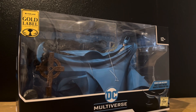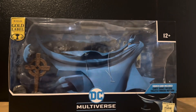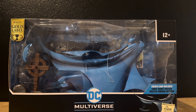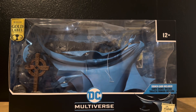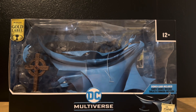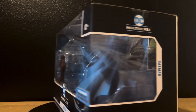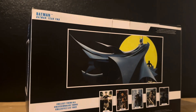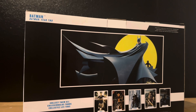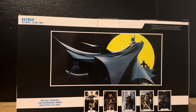That is where I procured this lovely collectible. This is the gold label McFarlane, and this also has the signed Todd McFarlane card inside. This was not a collectible that I ever thought I was going to get, especially the signed card. But at Manic Plastic Toys, he has probably the most competitive prices on the internet. So if there's something you're looking for, loose or on card, go check out Manic Plastic Toys before you go anywhere else.